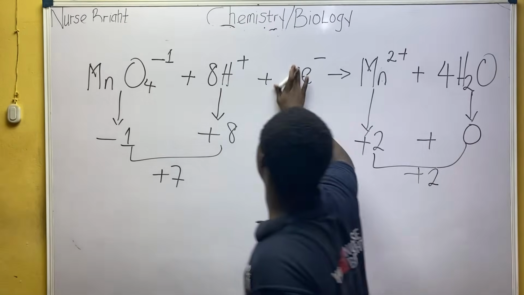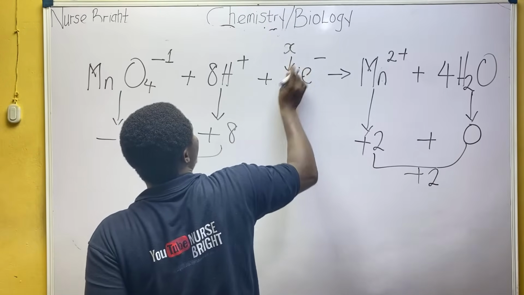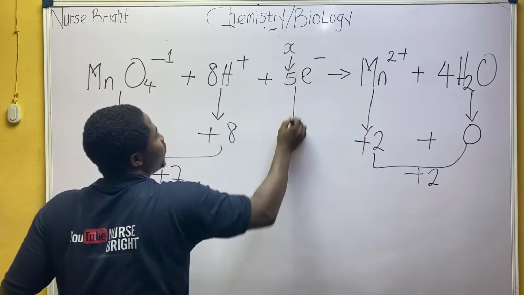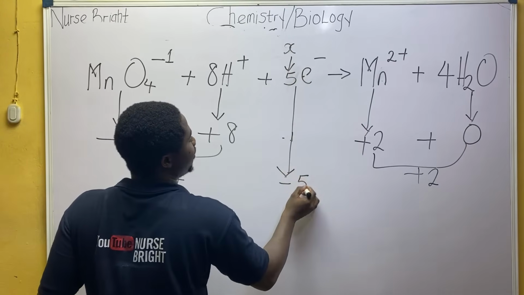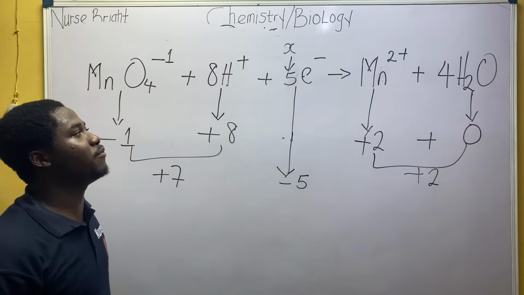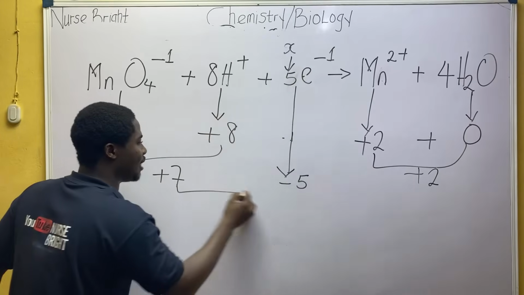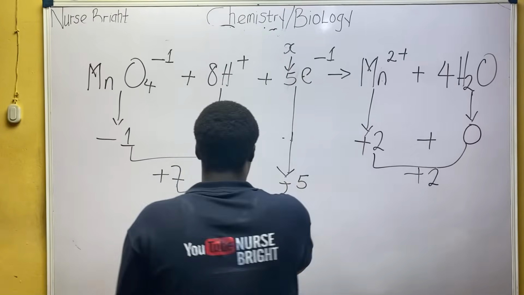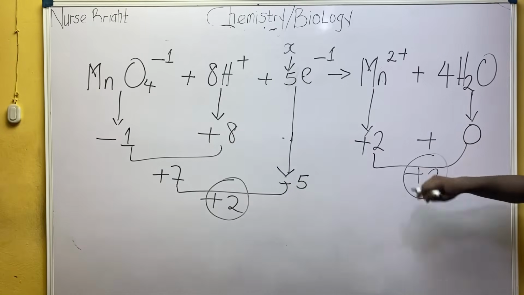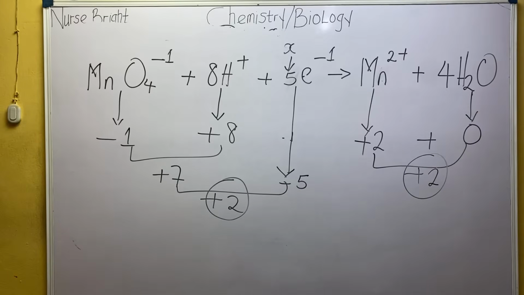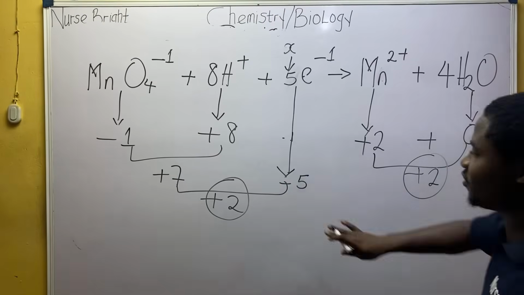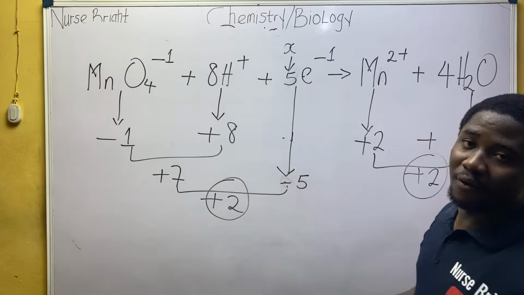I think this X will occupy 5. If I ensure that it occupies 5, altogether here will be minus 5, because it is carrying a minus sign. 5 times minus 1 is minus 5. Evaluate them together, that's plus 2. So on the left hand side we have plus 2, and on the right hand side we also have plus 2. Class, is it making sense? So the answer is 5. Don't tell me the answer is plus 5, just say the answer is 5.